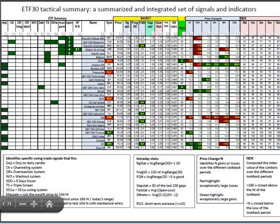Brazil is in the green on 10 days and 1 month, and this is consistent with what we saw with the ILF beginning to emerge as a leader among the ETF sectors. And so Brazil, as always, will be on our short list for intraday. You'll see it's slightly stronger than its regional ETF, ILF. ILF was strong on 1 month, but just above average on the 10-day. So Brazil has a slight strength advantage, relative strength speaking, over Latin America.